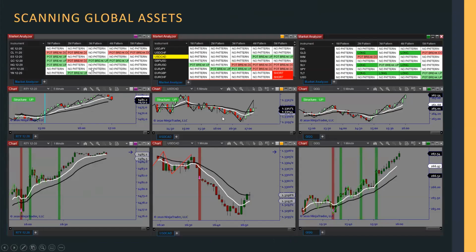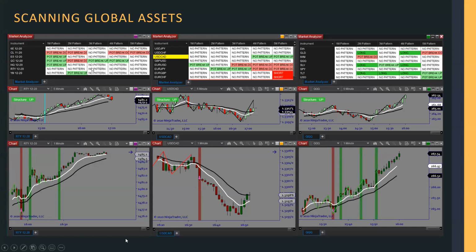So it's a matter of understanding when to use each and what level you're expecting to do what. Okay, so we'll talk about that here, and we'll show you this software that can really help break things down in a way that's simple. The number one advantage to this software is scanners. There are scanners that you can pull up, which will actually show you what's going on in the market.